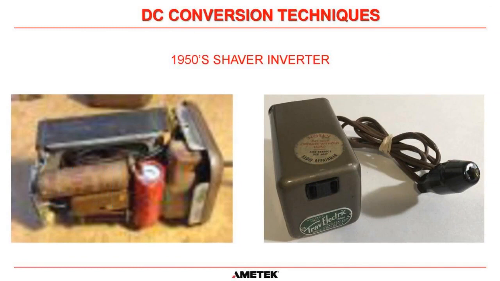Here is a picture of an inverter used in the 1950s. It's a mechanical inverter. The blurred image on the left I grabbed off a website. And here is this inverter that you plugged into the cigarette lighter of your car, and it allowed you to use your electric shaver while you're driving to work. So distracted driving has been going on for a long, long time here. I can't imagine trying to shave and drive to work, but that's what these things were for, and apparently they sold quite a few of them.